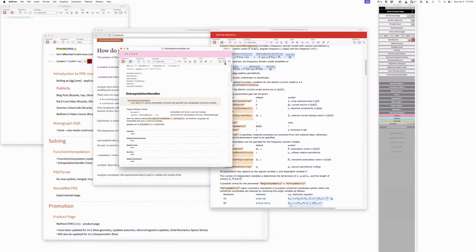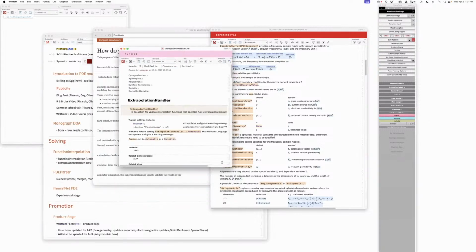So this function is a new proposed extension to interpolating functions. Where you can specify how extrapolation is happening, whether it's happening at all, whether it should give a message, how it should extrapolate, stuff like that. Okay, so if it's a thing where it can give a message, it should be called extrapolation action. Action, okay, yeah. I think so.